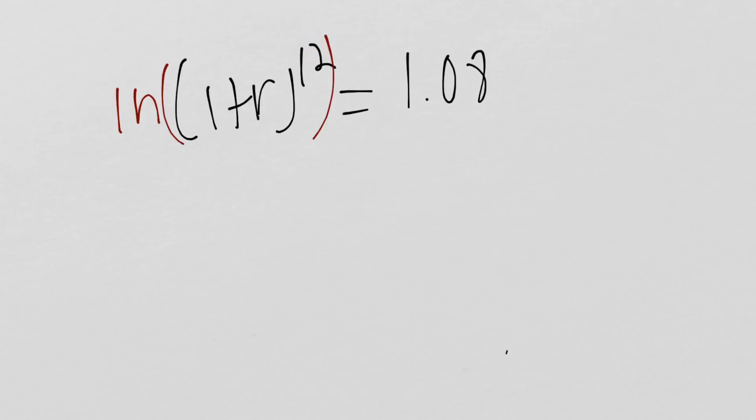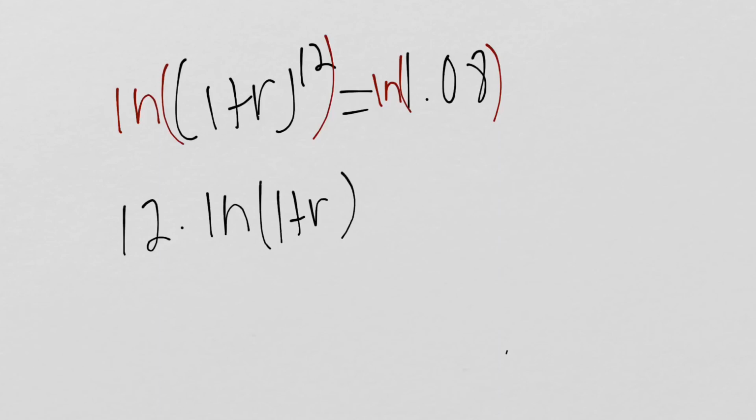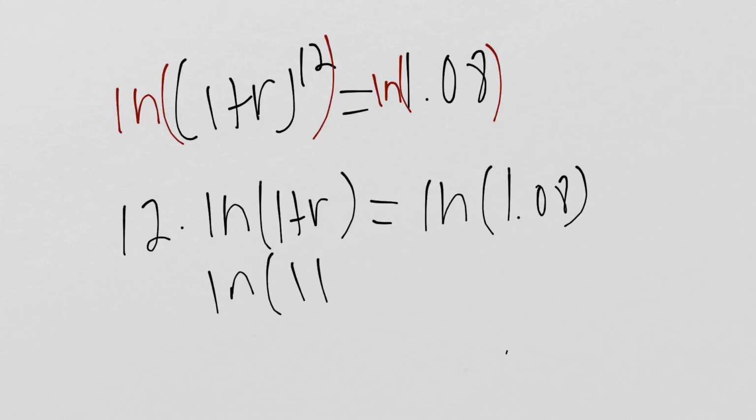Based on the rules we learned today, we informally call that the power log rule. But just like you've always done since you started solving equations in pre-algebra, if you do a mathematical operation to one side, then you have to do it to the other side of the equation to keep it balanced. Okay, so we have the natural log on both sides. So now that's going to allow us to bring our 12 out front. So we have 12 times the natural log of 1 plus r, and that's equal to the natural log of 1.08. So now we can divide our 12 over to the other side. So natural log of 1 plus r equals natural log of 1.08 divided by 12.